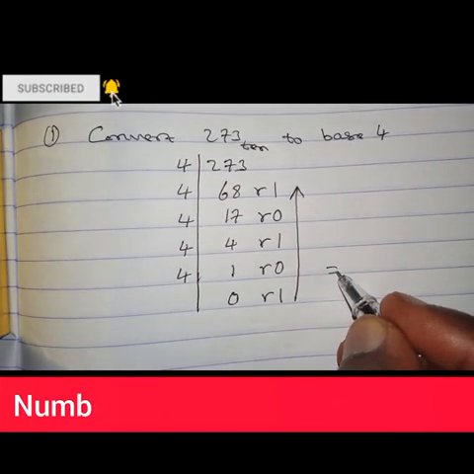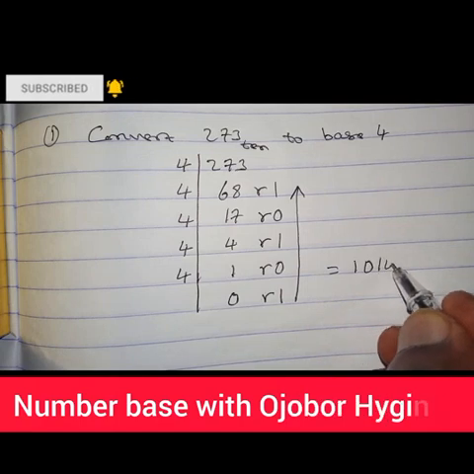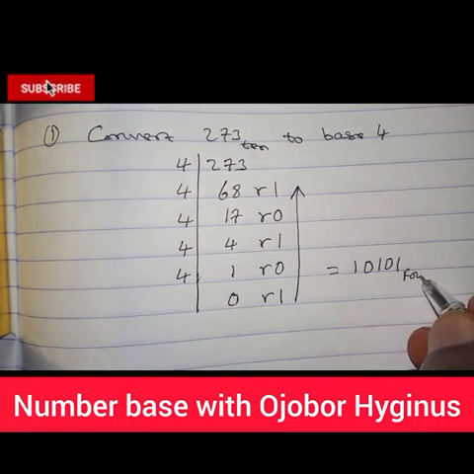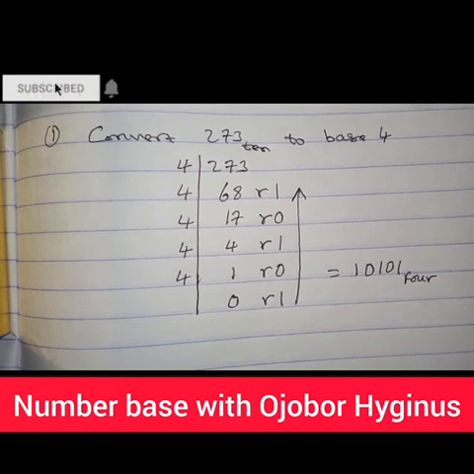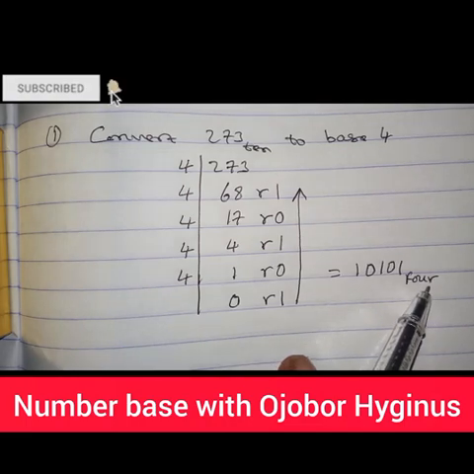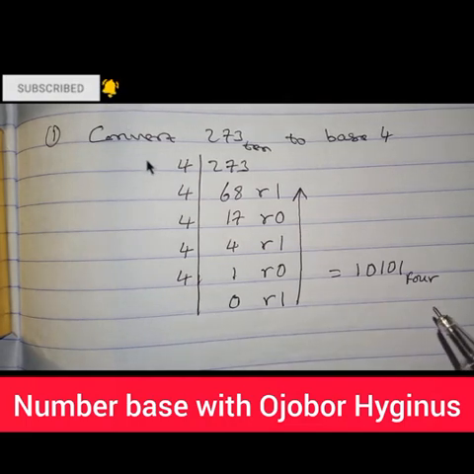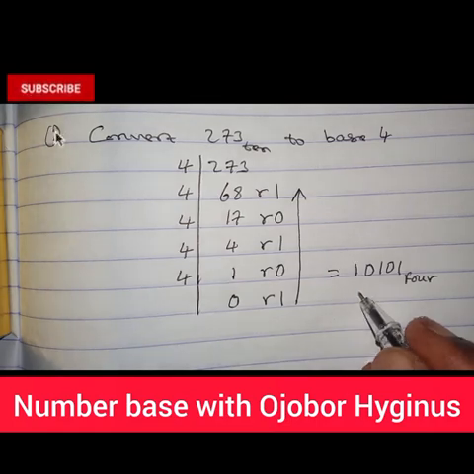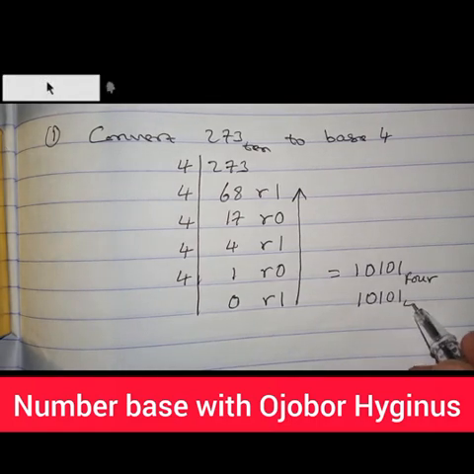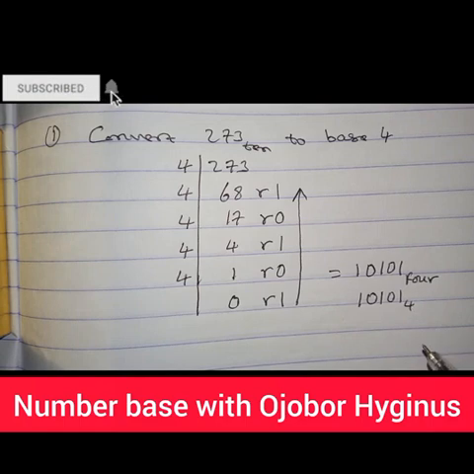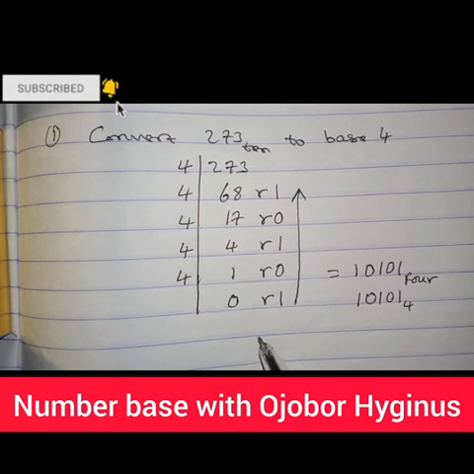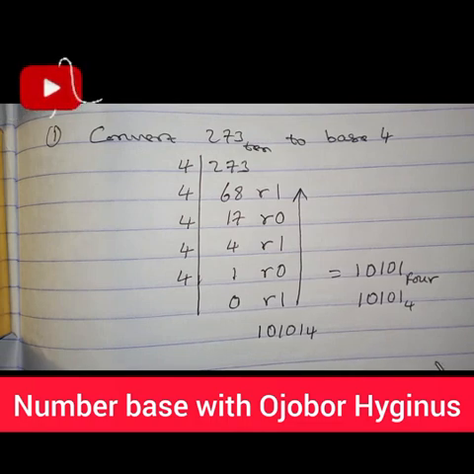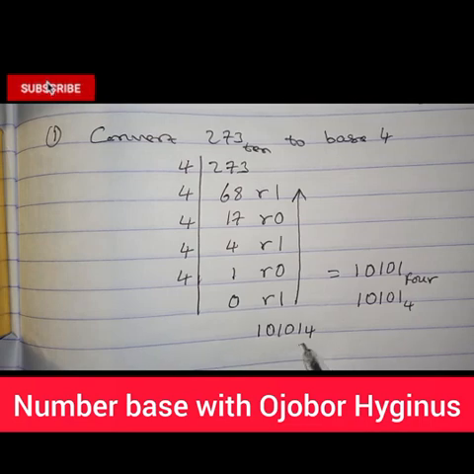So this is going to be equal to 10101. In what base? The base that is required, that is base four. It is advisable to write the base of numbers in words. The reason being that sometimes our handwriting is not legible enough for the examiner to understand. What I mean is that if you write 10101 with subscript 4, it is acceptable, but the problem is that some people might not be able to understand that. Some people might write it a certain way because of the way they write, and then the examiner will not understand that this is a subscript.